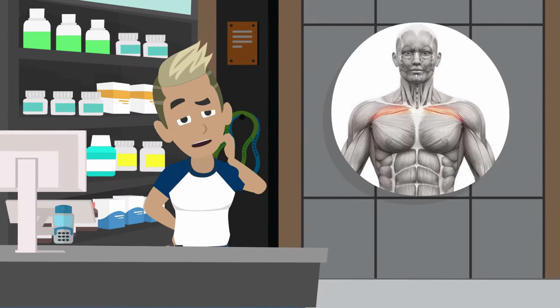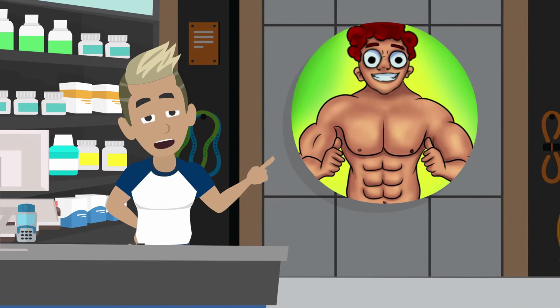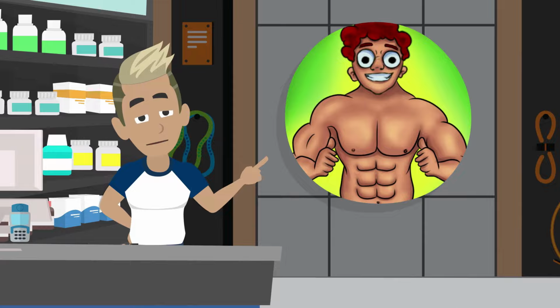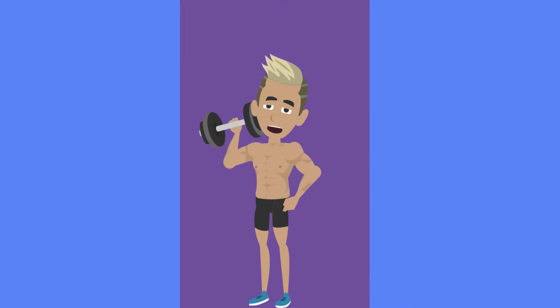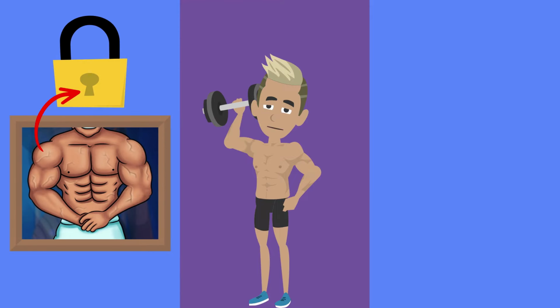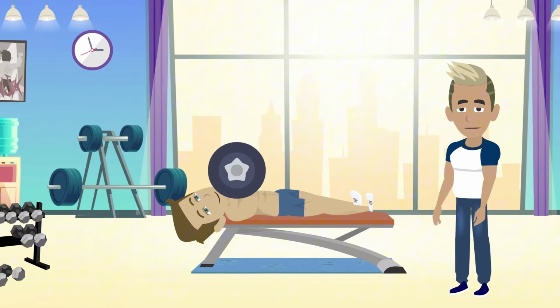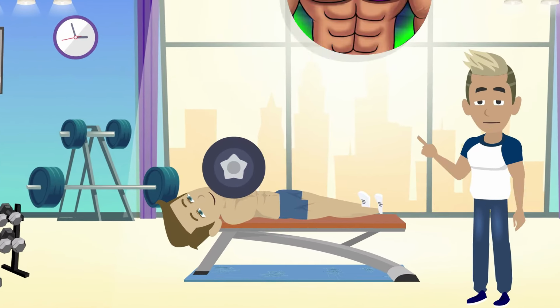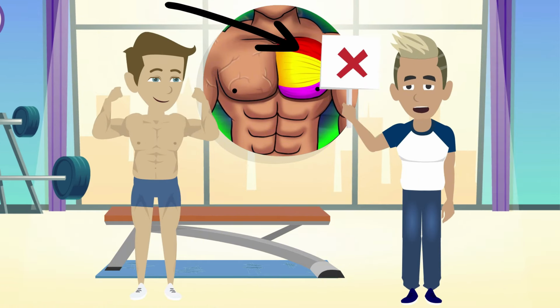Now, why is the upper chest so important? First, it creates that defined, shelf-like look that makes your chest stand out, especially in a t-shirt. But it's not just about aesthetics. A strong upper chest enhances your pressing strength, supports your shoulders for better stability, and helps you avoid muscle imbalances that can lead to injury. Most people focus too much on flat bench pressing, leaving the upper chest underdeveloped. That's a huge mistake if you're aiming for a balanced physique.